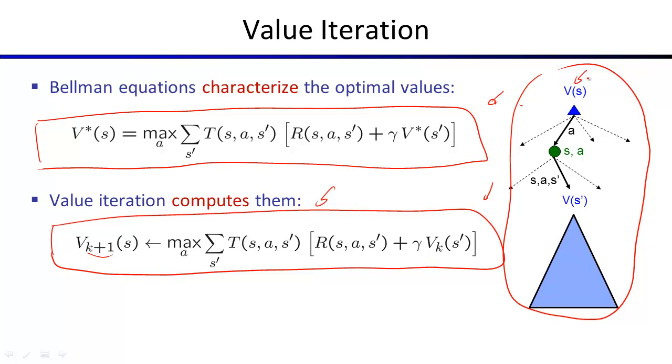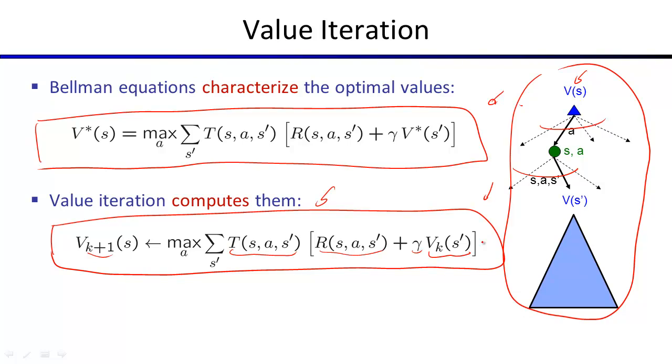State S over here. We choose among actions available. Then for each action, there's a distribution over next states S prime. We'll be averaging over those next states S prime. And then there's a reward for the transition. And then there's gamma times the value when there are only k time steps left when we hit state S prime.